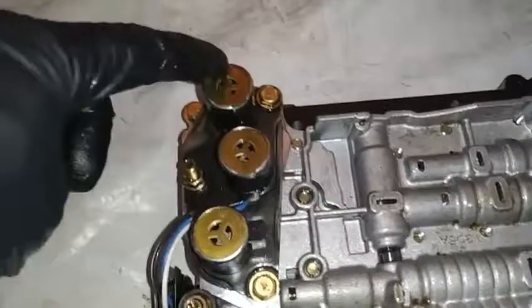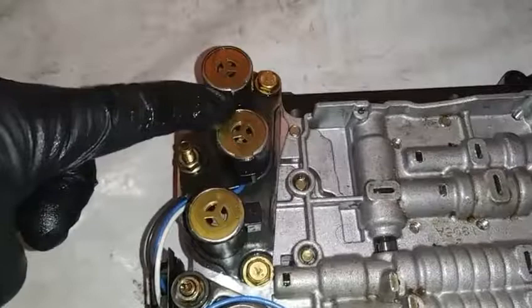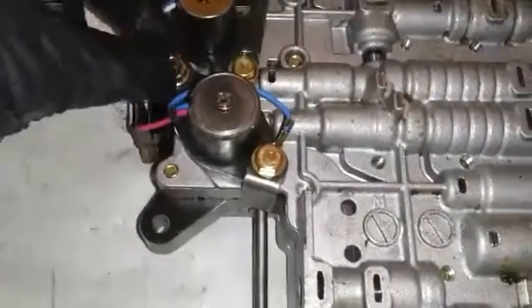In here you can look at the clutch and steel liner to see if the clutches are good, though you won't be able to see all of them. This forward drum is where you'll be able to make your estimation from. Looking at the solenoids: this first one here will be the overrun clutch solenoid, this one is shift solenoid A, this is shift solenoid B, and this is the line pressure solenoid. This one is a little loose and needs to be investigated as to why.